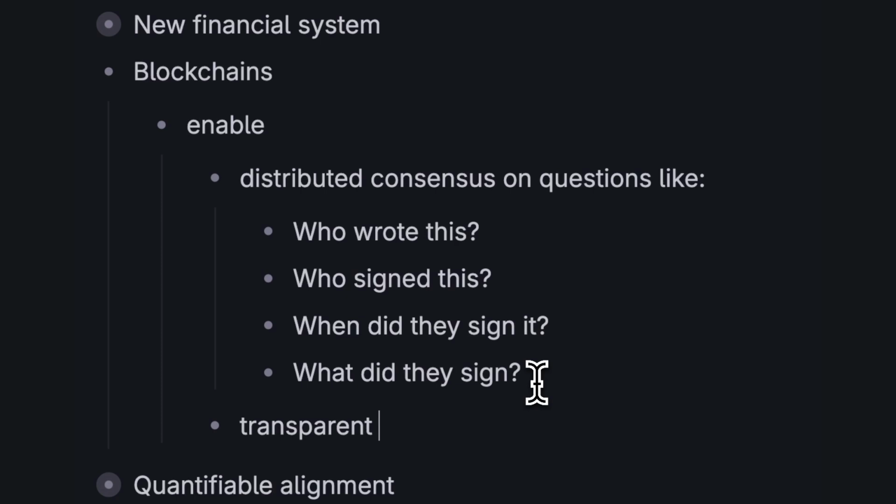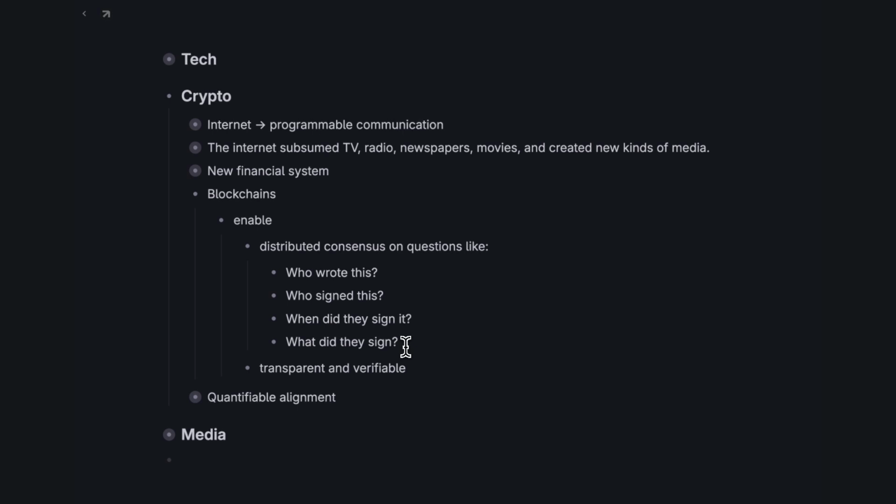And I will add some context here, meaning blockchains enable transparent and verifiable protocols, so they enable quantifiable alignment. And I will do exactly the same: I will just copy quantifiable alignment here. But what you see now is a slightly changed view, right? Because you see the quantifiable alignment inside the same node, and this is the inline reference.